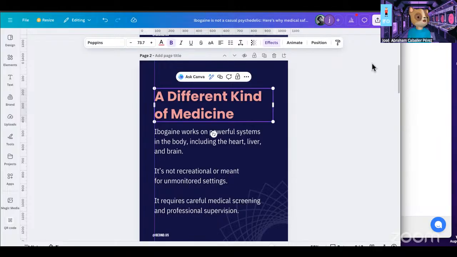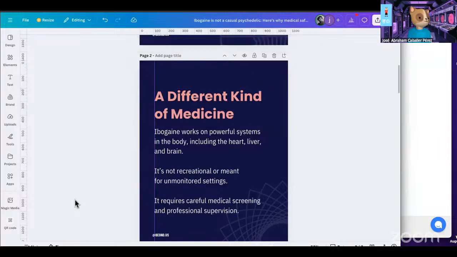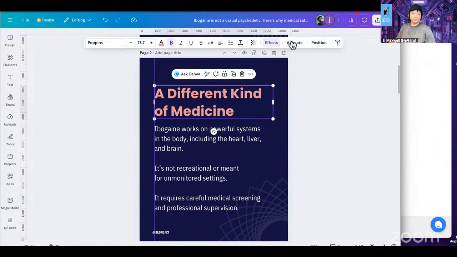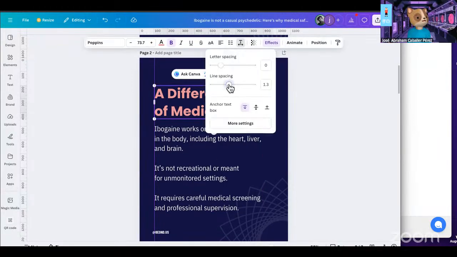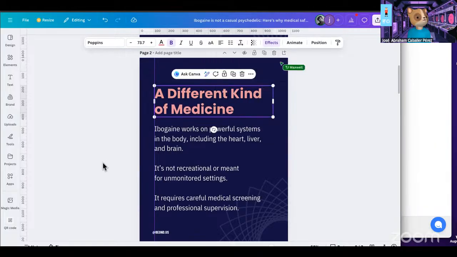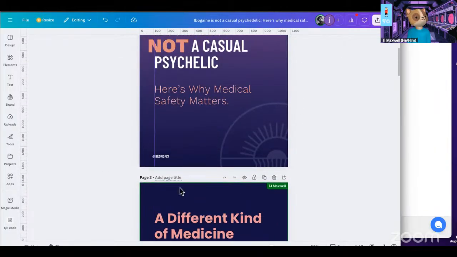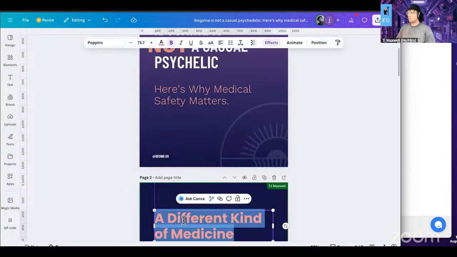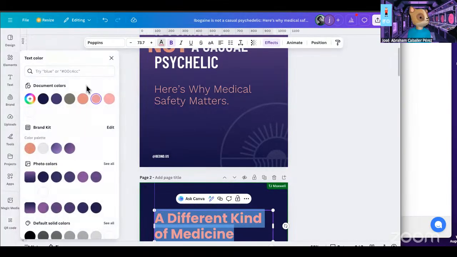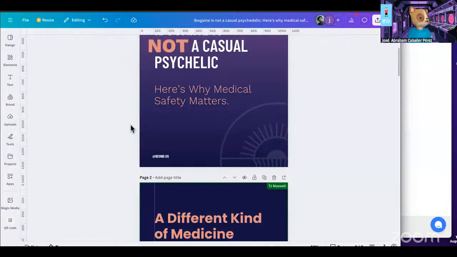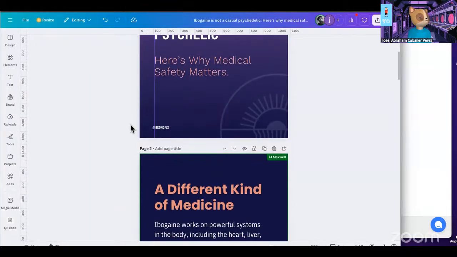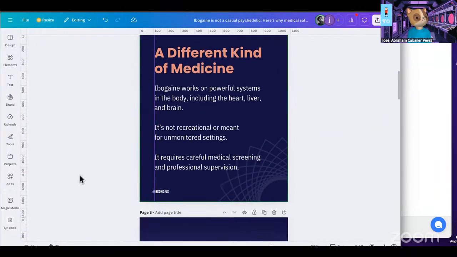version, a new color in that style guide. Do you know how to do that? Yep, I can. That basically is a little bit more poppy. Okay, this is maybe too poppy. You know what? I feel like I'm violating the style guide. I'm gonna bring it back to the regular color. I think it's fine. It's very readable.